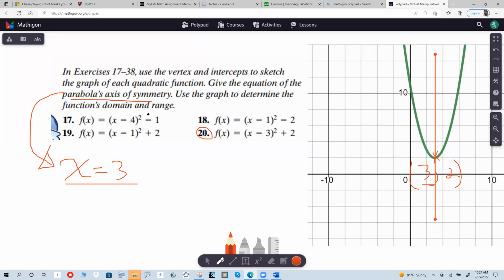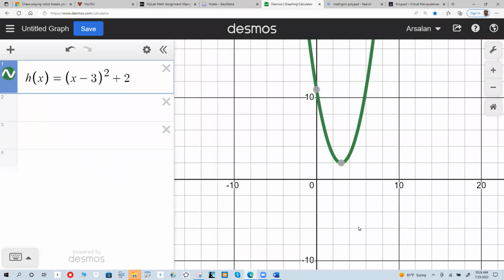This is a little tricky, okay? Functions, domain, and range. Okay, going back to what we have been talking about, guys. The function's domain for parabolas will always be negative infinity to positive infinity, because this curve will go up and this curve will go up like this. It'll always be that. That's easy.